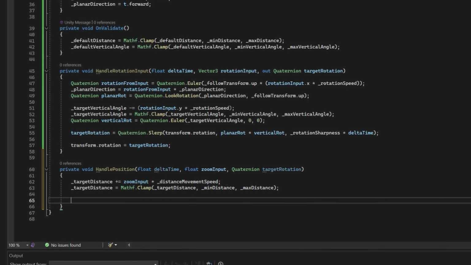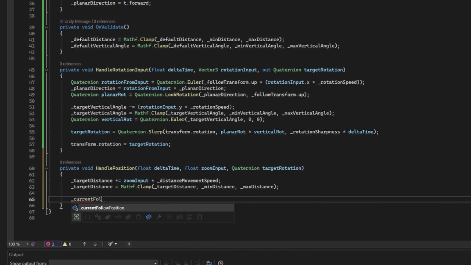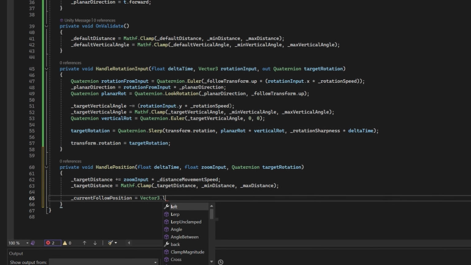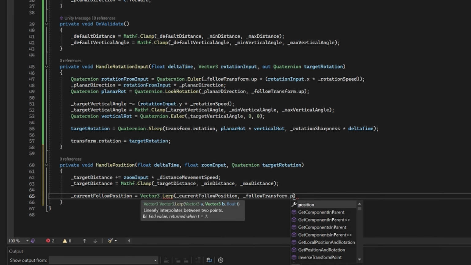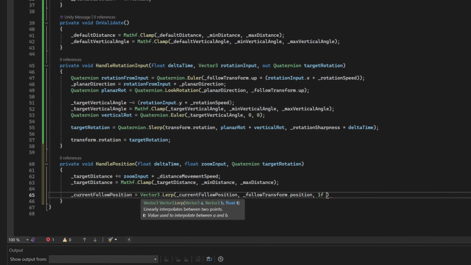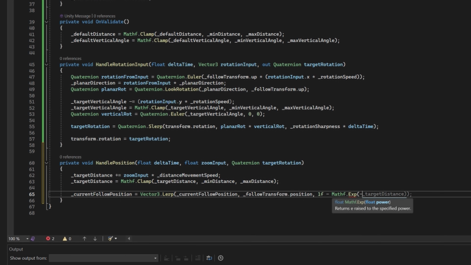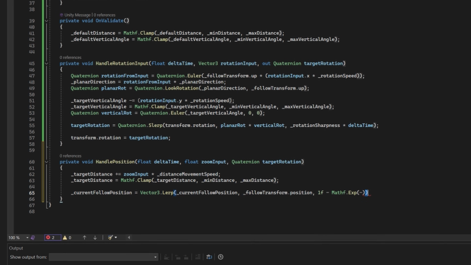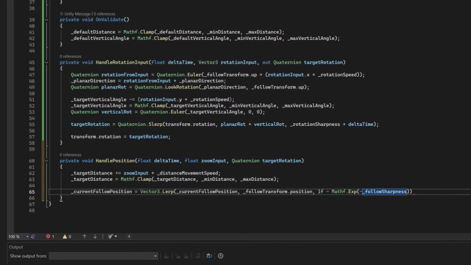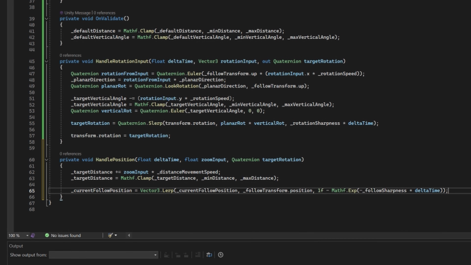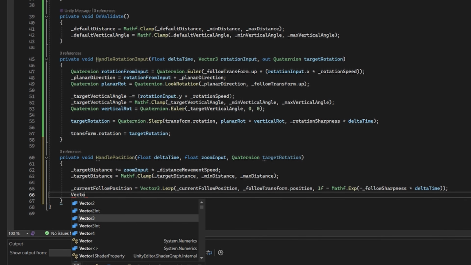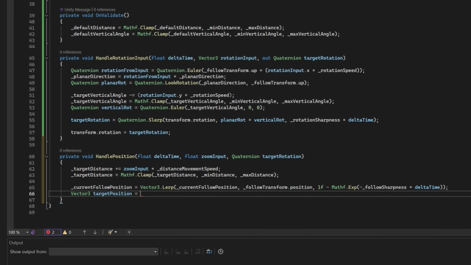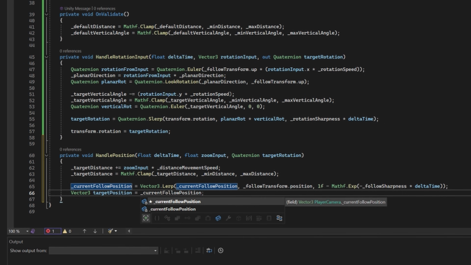Then we'll determine the current follow position by interpolating between the current follow position and the current camera target position. And we'll make sure to take the follow sharpness into account to make the movements less or more snappy. Then we'll get the target position based on the current follow position and the current distance we are away from our target.